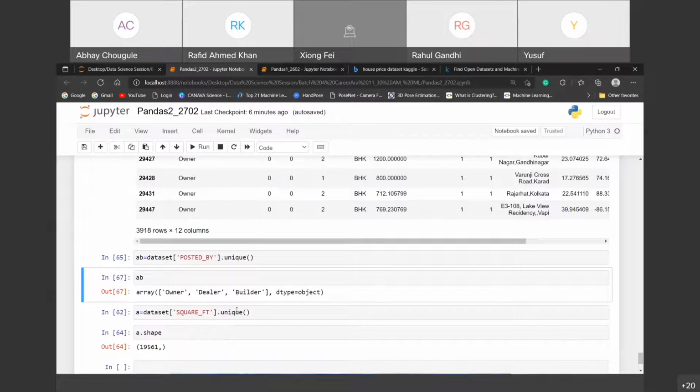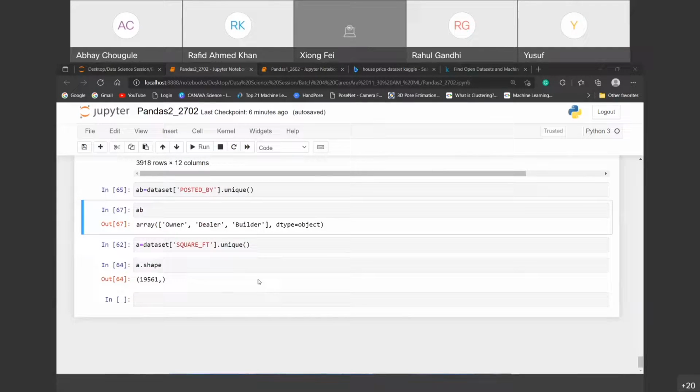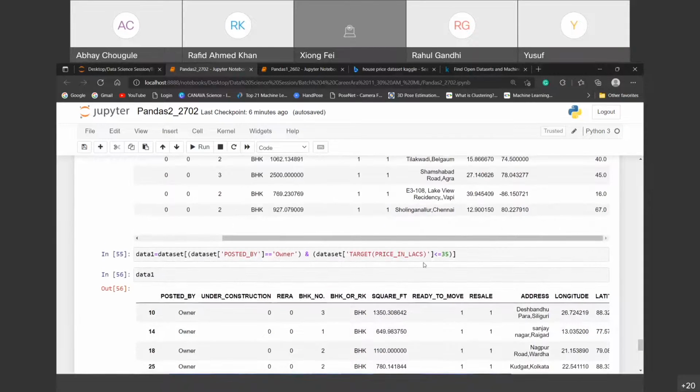Sometimes I'm also getting stuck in between, wondering why this is happening like that. But this is a part of the process of learning, right? Now, you know what actually? The way we have done conditional, why not we go for the loc and iloc functions, and that will help you. So today's session, the last point I am taking here. Why? Because this one helps you in the whole week of learning.